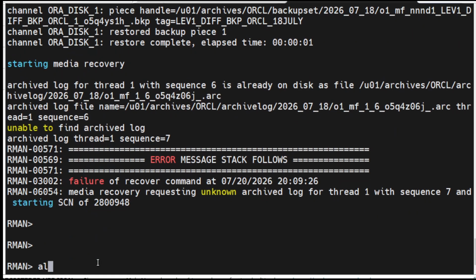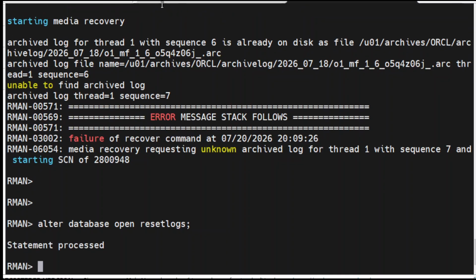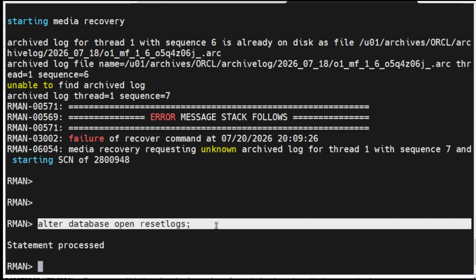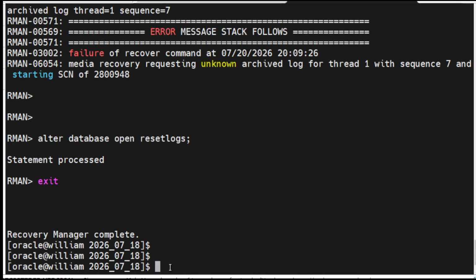After this, you just give alter database open resetlogs. Open resetlogs is completed. That means our database has been successfully recovered without any issues.